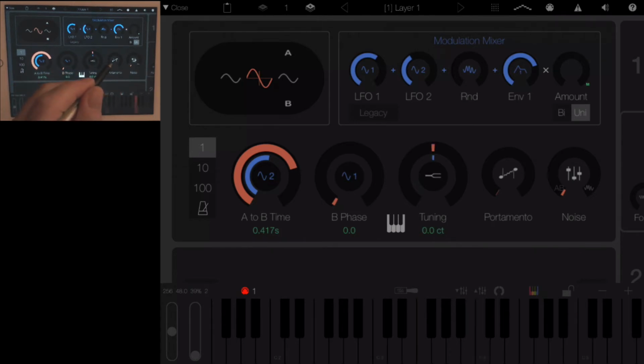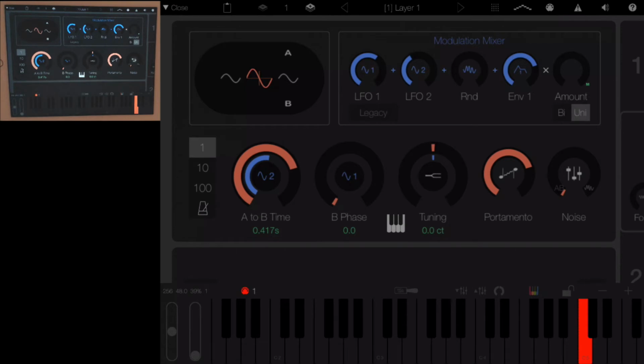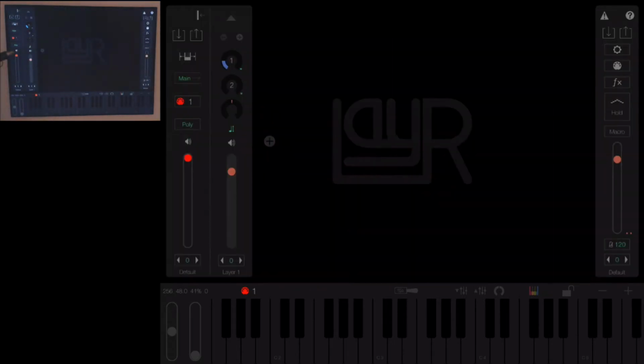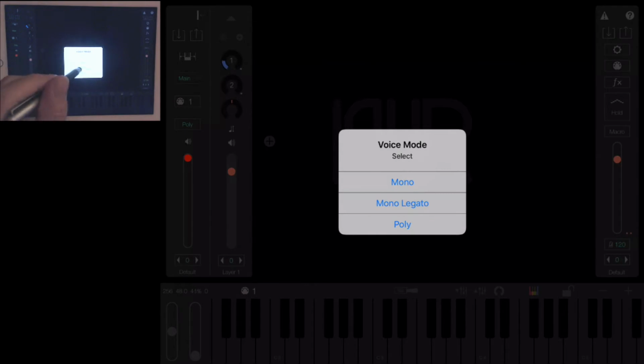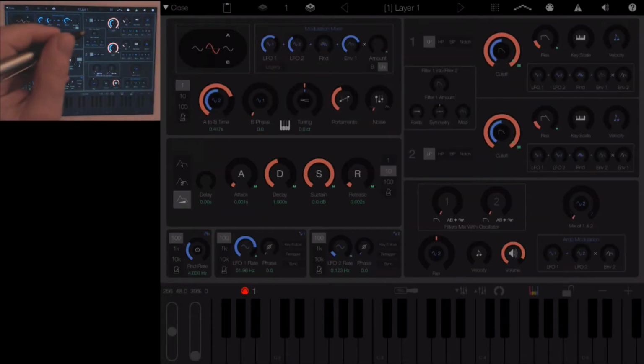Portamento. If we go out of the editor a minute and switch on legato mode here, portamento works more obviously.